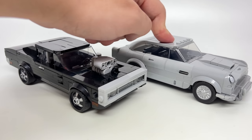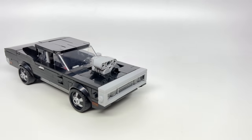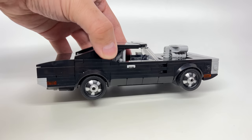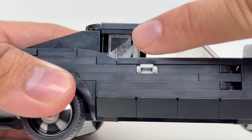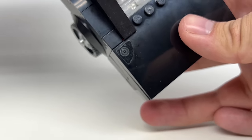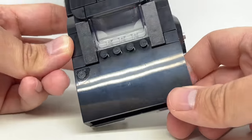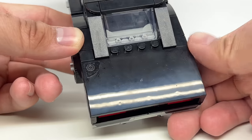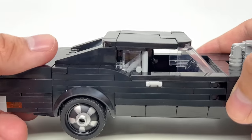That's something this has over the Aston Martin LEGO Speed Champions release. That Aston Martin has way too many stickers to a detriment, where the stickers don't match the colors of the design. But on the Dodge Charger, the side doors are not stickers — they're actual physical details, which works so much better. There's just a limited amount of stickers: the 1x3 at the front, the license plate at the back, two clear detailings at the side windows, and then this really annoying sticker on the back hood corner, which is a pizza slice shape you have to put in the corner of a ramp piece. This should have just been a printed ramp. The side transparent ones are quite annoying too — if you misalign them once, you're out of luck.